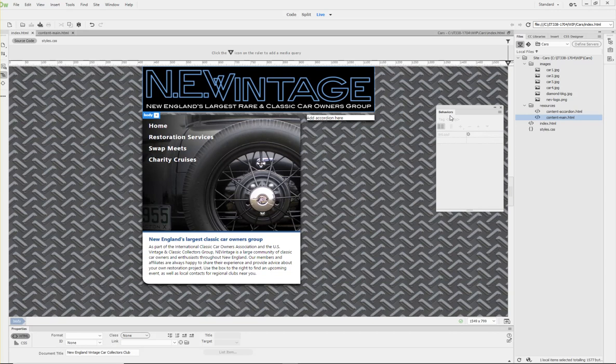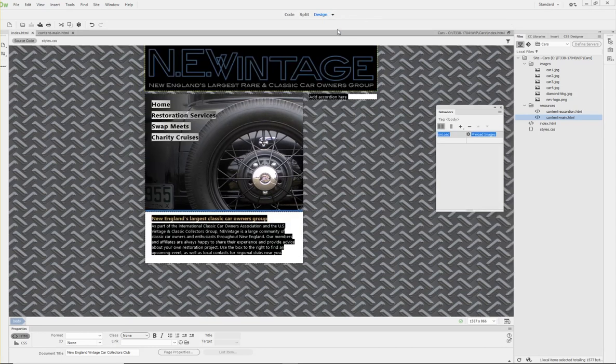Now remember, behaviors is grayed out. Why is it grayed out? Because it doesn't like you? No, I don't think that's the case. It's grayed out because it doesn't like live view. So if you're in live view and something's grayed out, change it to design view. See if that works. If you're in design view and something's grayed out, change it to live view. So I'm going to change it right here to design view.